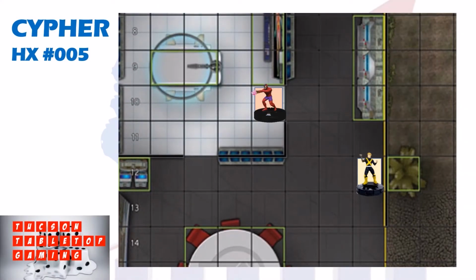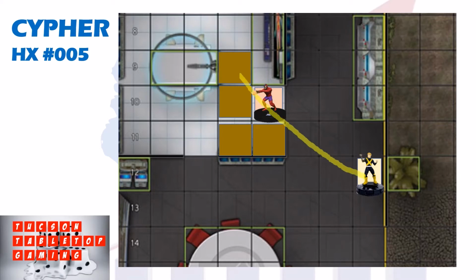All right, in this example, we're going to take a look at just Cypher by himself, and we have Claw over here. There are walls around the corner, but with Cypher, he can see Claw right where he's at, so they both have a line of fire to each other. Now, if he throws up his barrier, since he has that improved targeting characters, he can barrier right through Claw and put his first barrier marker here behind him.